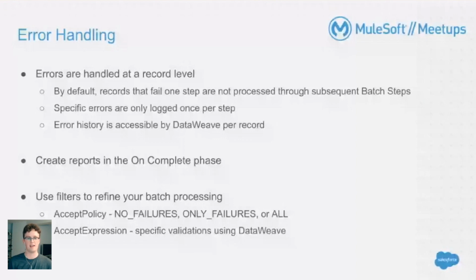So if you just have an array and you've got pretty straightforward operations that need to happen on it, and you need each of those operations to go through to the end, like you don't have multiple steps within it, a parallel for each isn't really the equivalent of multiple batch steps unless you're using multiple parallel for eaches. So it can accomplish a lot of the same things. Batch job gives you some more control over it, gives you the aggregator, which you don't have in the parallel for each, and optimizes this to handle it as best as MuleSoft can.